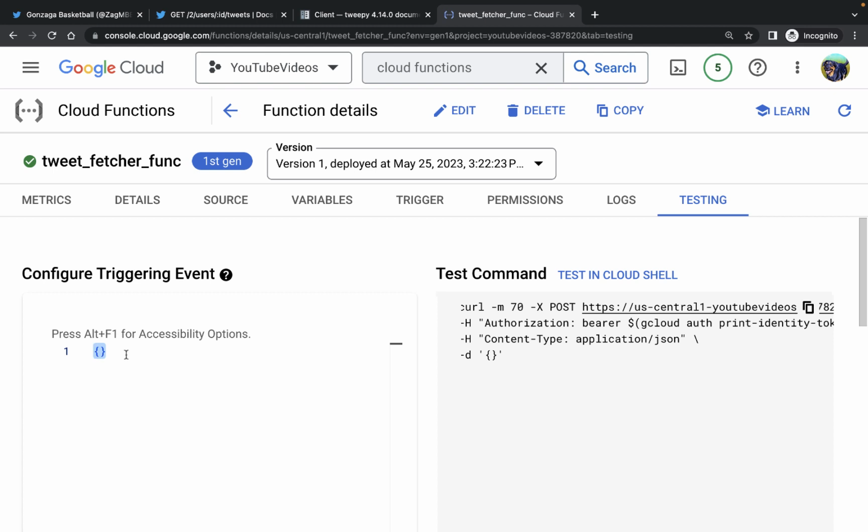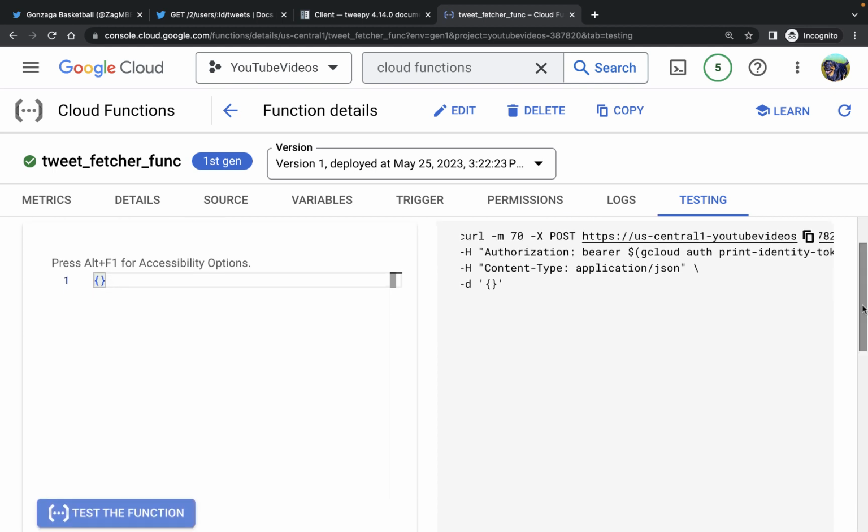Now recall that the way we wrote our function, we're ignoring the request and not expecting there to be any data in the payload. So we're just going to leave this blank, empty, and we're going to scroll down a little bit here till we see test the function.